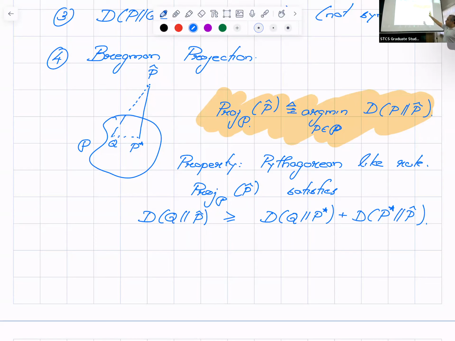We are going to assume you're given a convex set, and you're given a membership oracle to it. We'll see it when we have an application, because there you'll see exactly what is needed, and we will show that you can actually compute it. Given P hat, we'll be able to compute P star for that particular setting. This might not be true all the time. The projection is a well-defined operation, and you can define it up front, but it's unclear how to solve it. At least for the examples we will encounter, we'll show you exactly how to compute it.